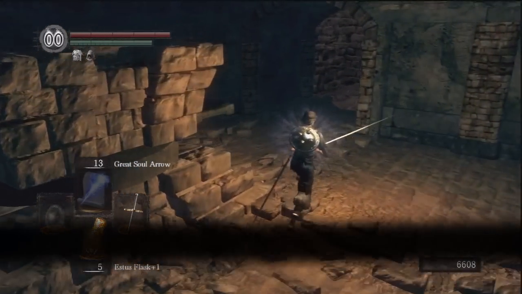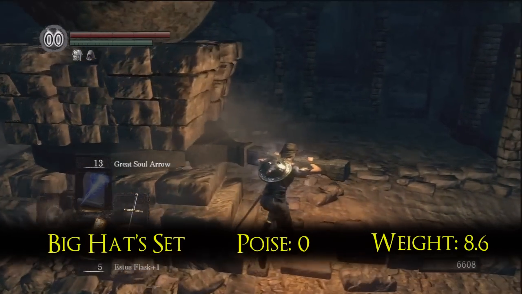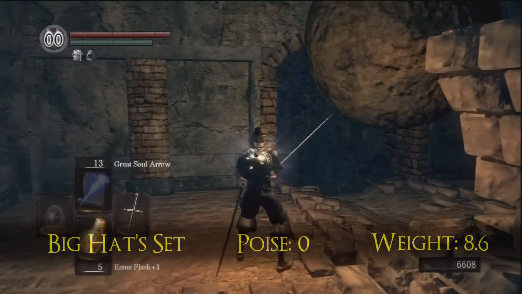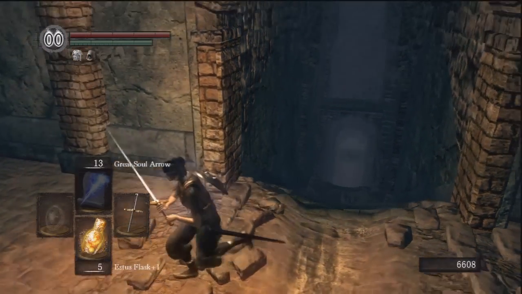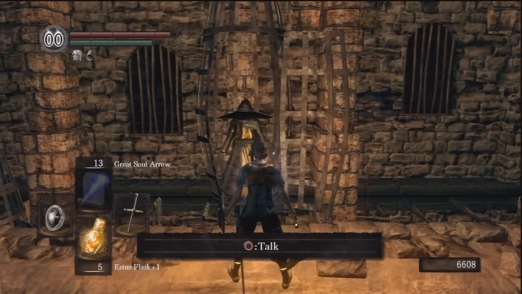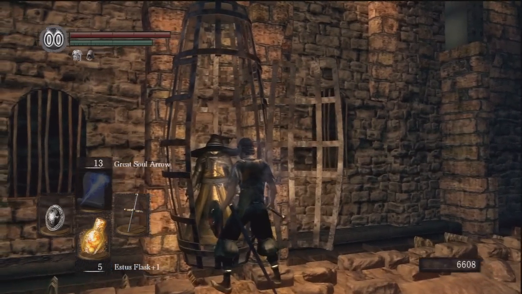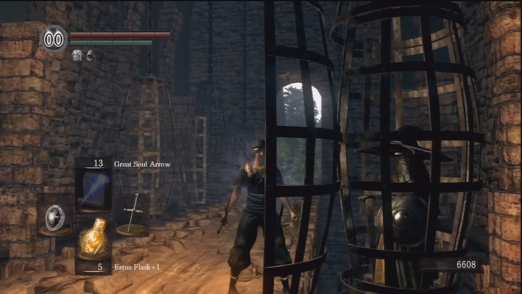In order to acquire all of the Big Hat set, you need to complete Logan's pain in the ass quest chain. So first, it starts in Sen's Fortress. You turn the boulder trap to break the wall that seals his prison. You can then open his cage with either the cage key, which is found down the stairs from the crestfallen merchant of Sen's Fortress, or the master key, which is recommended. Unlock the cage and speak with him.